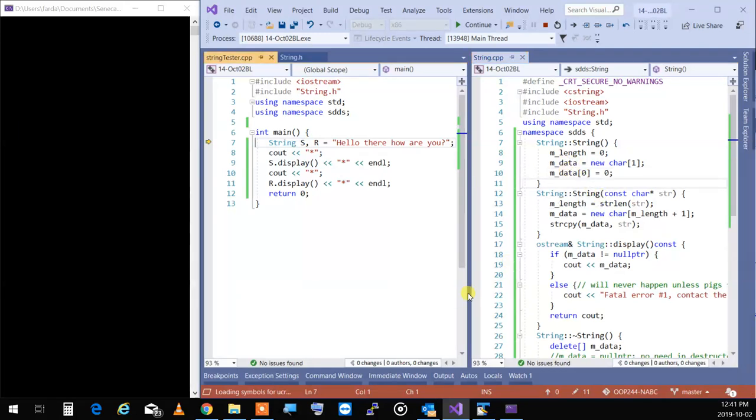So I go out. Now R is going to get called, this one. And str will hold the value of "hello there, how are you?" It finds the length, puts the length in here. That is 24. Then it's going to allocate enough data. Again, we have lots of garbage over there. Then it's going to actually copy it over there, and the garbage is replaced with "hello there, how are you?" Now I come back over here.